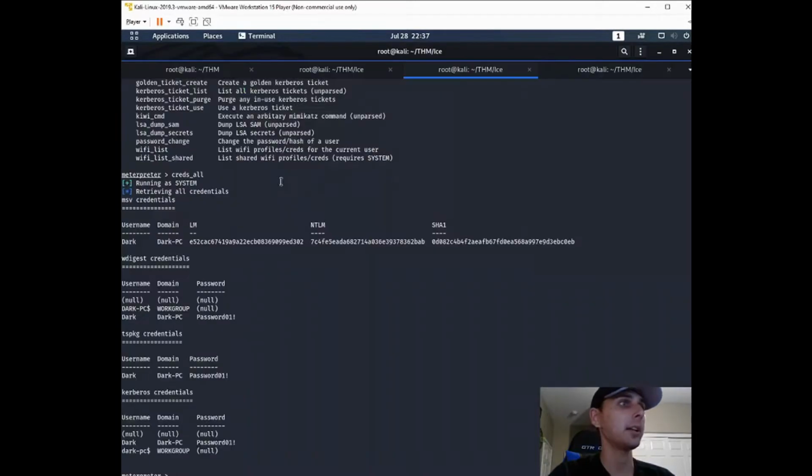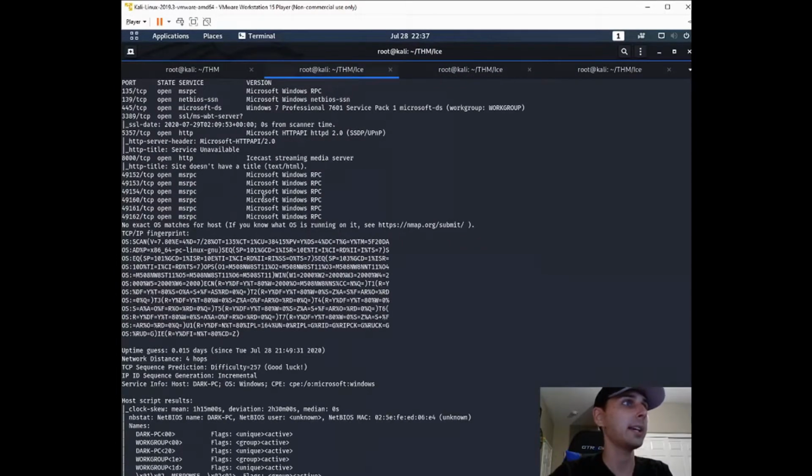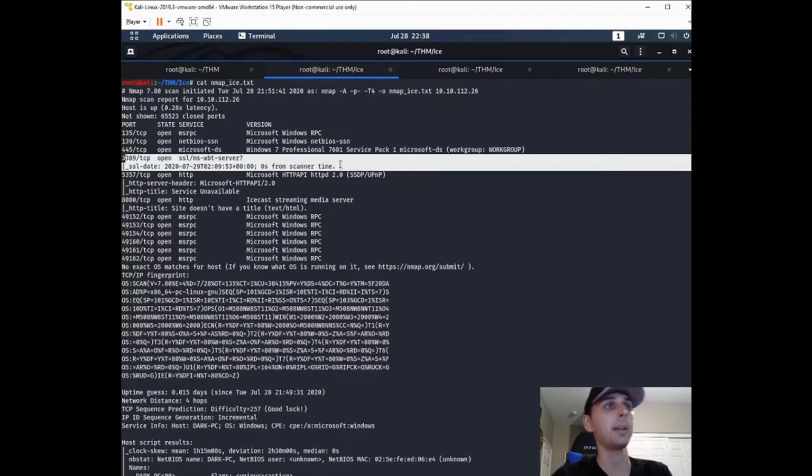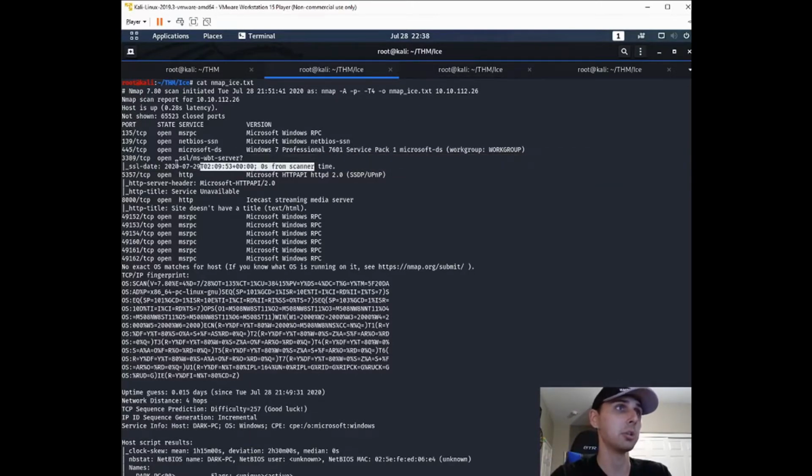It is already enabled. If you remember from our scan, we have this port 3389 open. If this was closed, this would not show up, and if we ran that post script and then we scanned it again, this should show back up, assuming that we were successful.